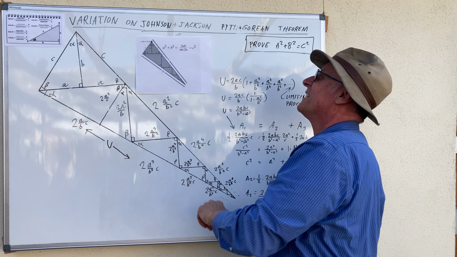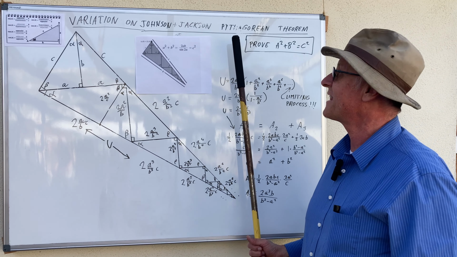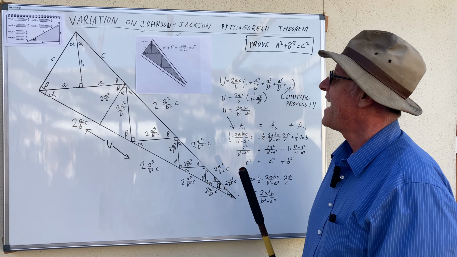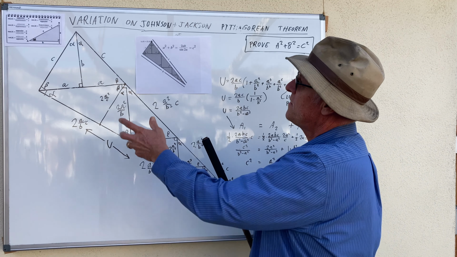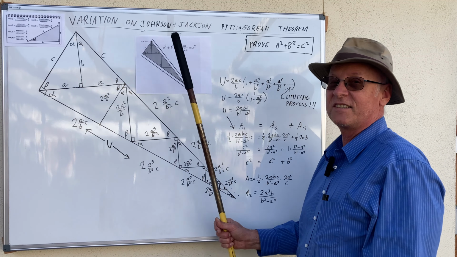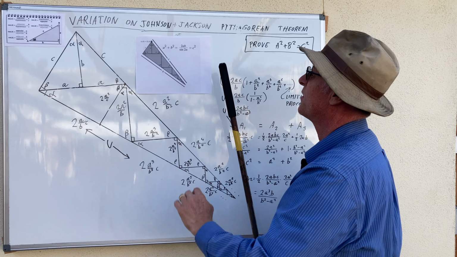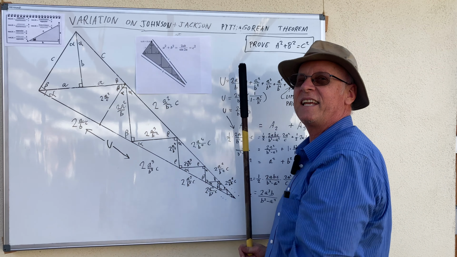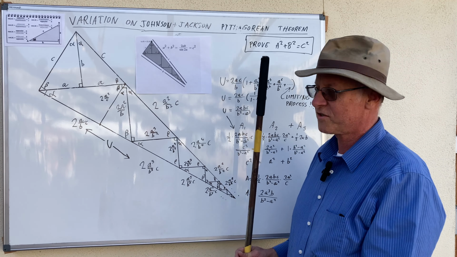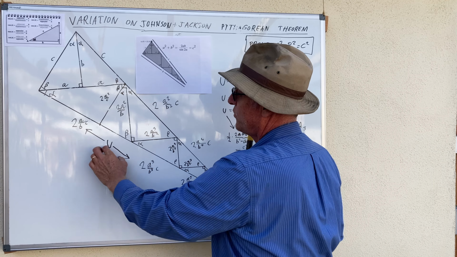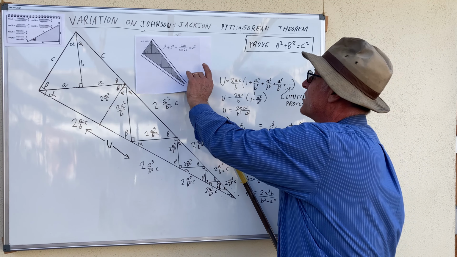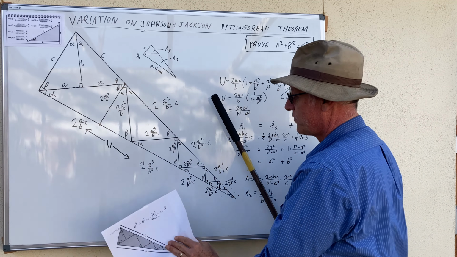This is a variation on the Johnson and Jackson Pythagorean Theorem. And as you know, in my previous video, what did we do? Well, we took this trigonometric setup that Johnson and Jackson have done, and I tweaked it a little bit. Instead of using the sine 2ab over sine 2a, I'm using more of an area approach. Of course, we are using this u, which is an infinite sum, a geometric series. And so that's kind of what I will do today.